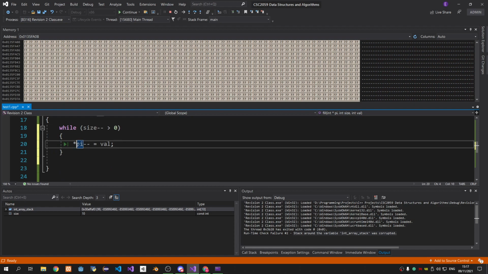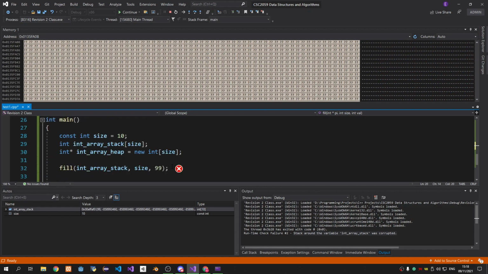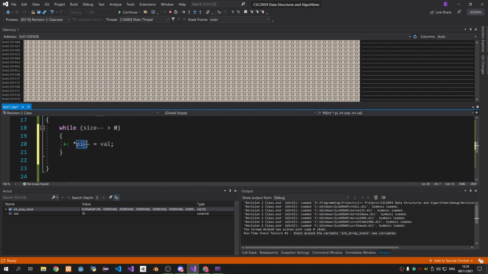So then what we're doing is we're taking the pointer of the array, we're dereferencing it, we're assigning the value we passed in, which is 99 for us, and then we're decreasing the pointer.